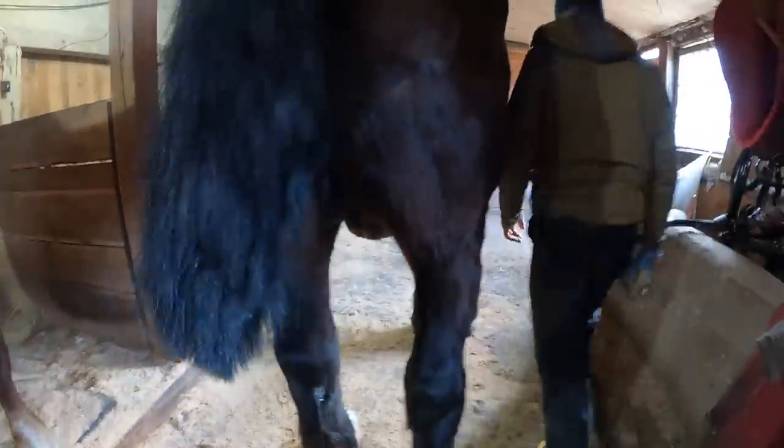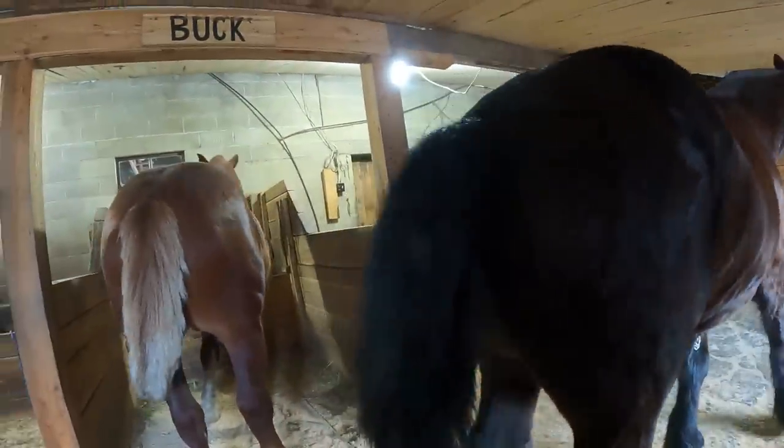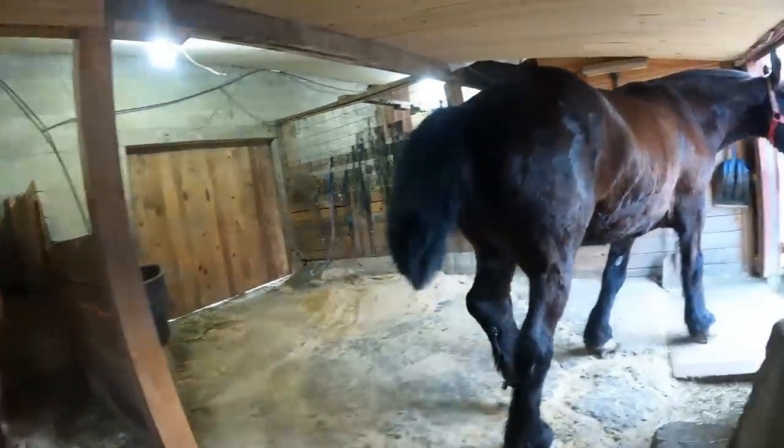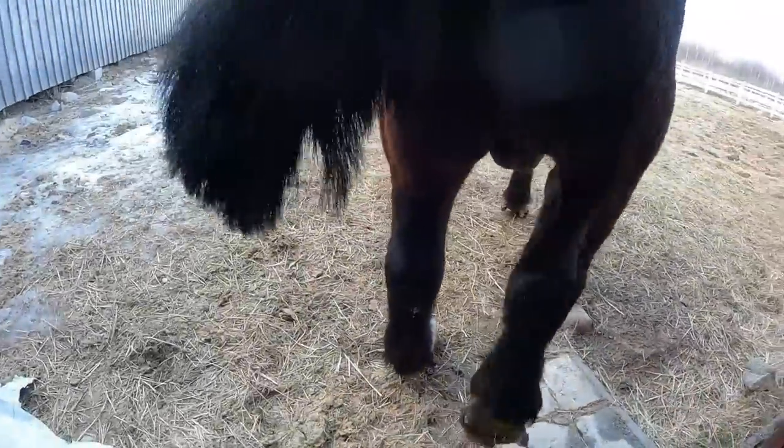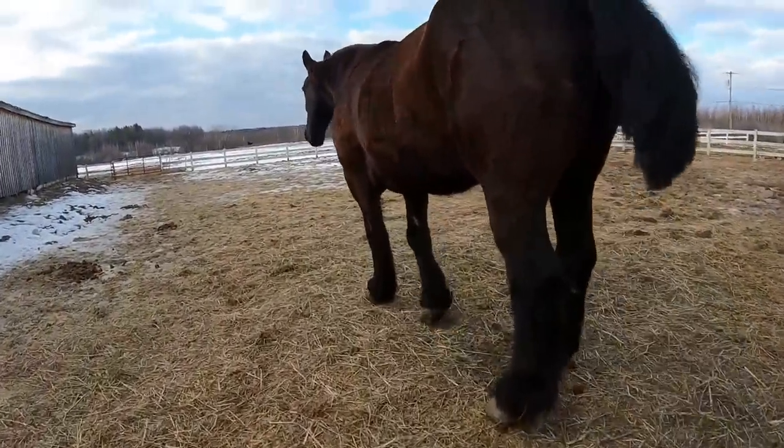Been very good. I'm not concerned anywhere near as much about him kicking, but I still don't like to walk between him and another horse. I'm gonna get his hay and water. Okay.